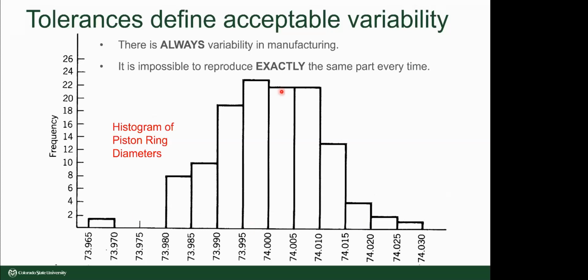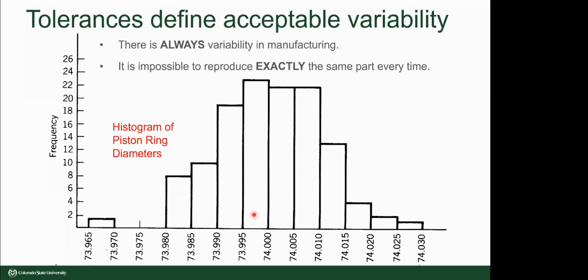And plotting those measured results on a histogram of all those internal diameters, we can see that the nominal diameter for that ring is about 74. So that was the intended perfect size for the rings. But the deviation from nominal can vary as much as 0.035, although this is less likely to occur. We didn't measure this as many times as we measured what was around our intended size of 74.